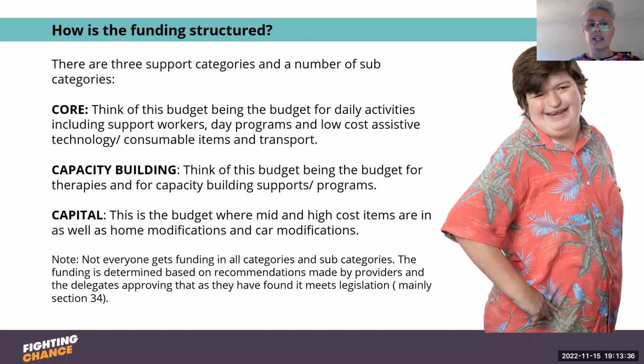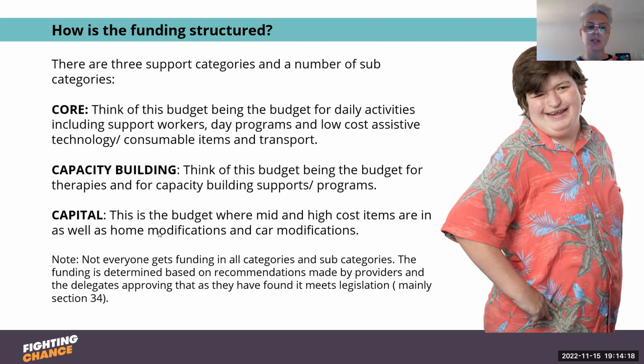There are the capacity building item codes or line items you'll hear people say. So say psychology is a line item, and then the price of it. There's actually the line items are also found in the core budget. So there is even more flexibility at the moment between your capacity building and your core, which didn't used to be the case. They're talking about taking that away, but for right now, there is even more flexibility within the core and capacity building budgets, but we'll go into that in a bit more detail soon.